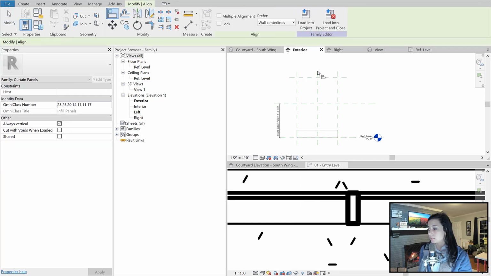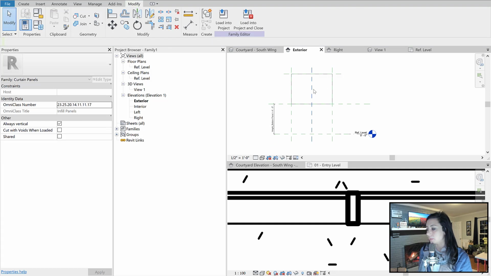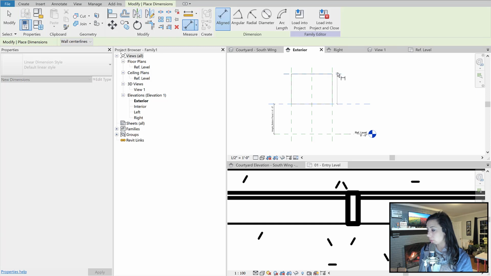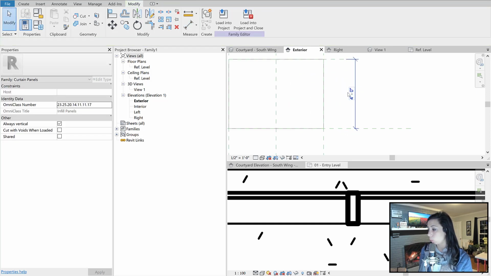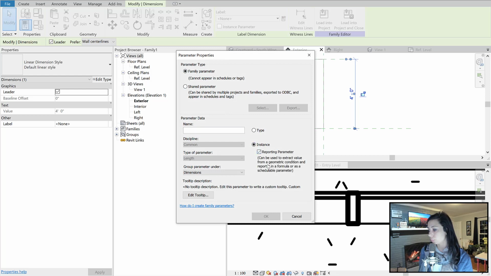This glazed panel is going to actually be in the top portion. So as this dimension changes, glazing dimension changes, right? We could have this as a reporting parameter. Maybe we want to know what the glazing height is for scheduling purposes or what have you. We could create this as an instance reporting parameter so that you don't drive that.